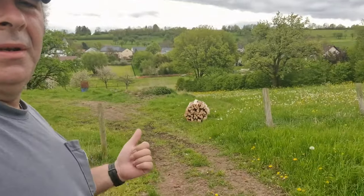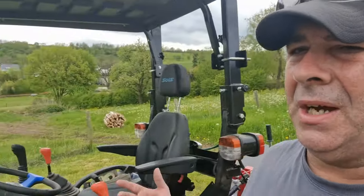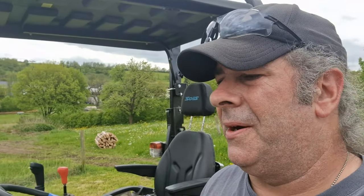All right, so the first bundle's done. I guess with that dump feature, you want to have it up a little bit so it has some momentum. I wasn't sure, I didn't want to damage the equipment, but there's our first bundle. It's not staying there. I'm able to pick it up with the pallet forks on the front of the tractor, but I'll tell you what, I could tell there was a bundle back there. She has a small tractor, but the bundle should be somewhere around 400 kilos. So let's just do some bundles. I'll bring you back when I get some done.